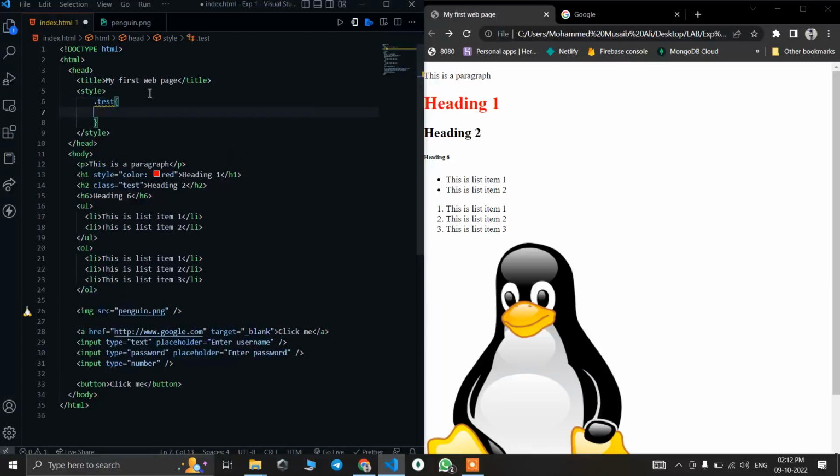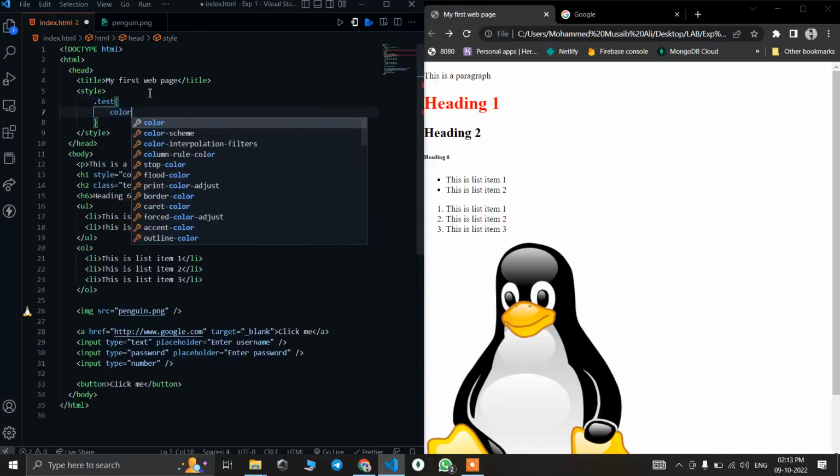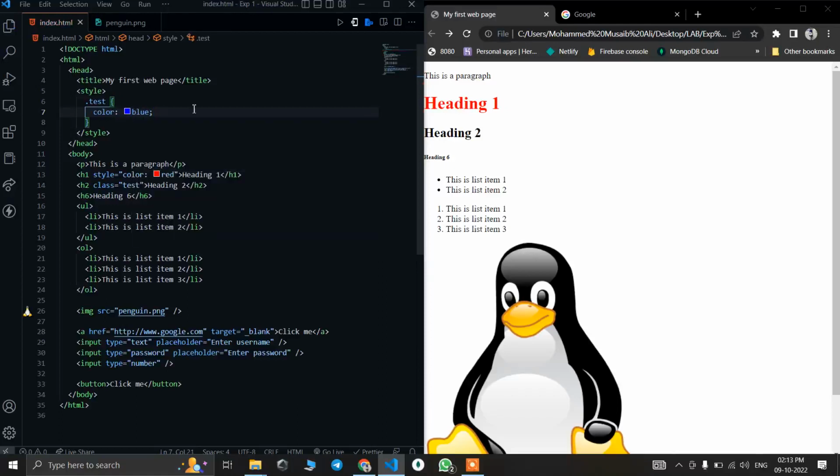Now let's give this h2 element color blue and check it. You see, for heading 1 we got red, and for heading 2 we got blue. For accessing the class, the dot has to be used. You see, we have used it here, dot test.